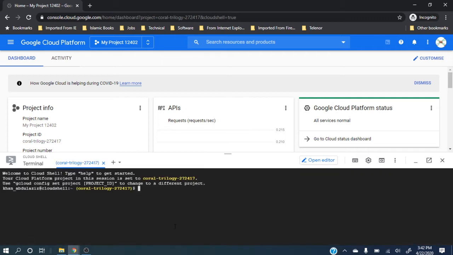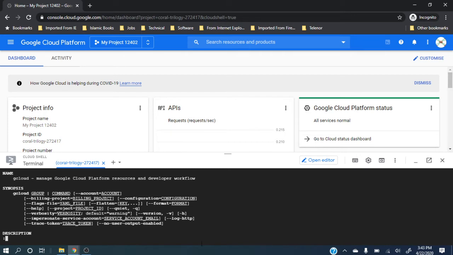Okay, this is the command shell. Generally all the Google Cloud commands start with gcloud. So any cloud command that you write, you will start with gcloud. For example, if you want to have any information about this command, you can write gcloud help, and it will tell you how you can use it. This is to manage Google platform resources and developer workflow.